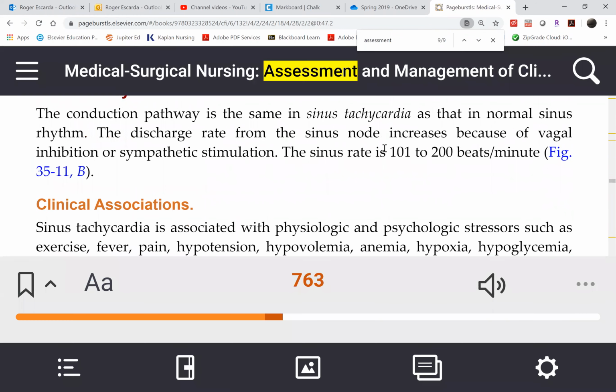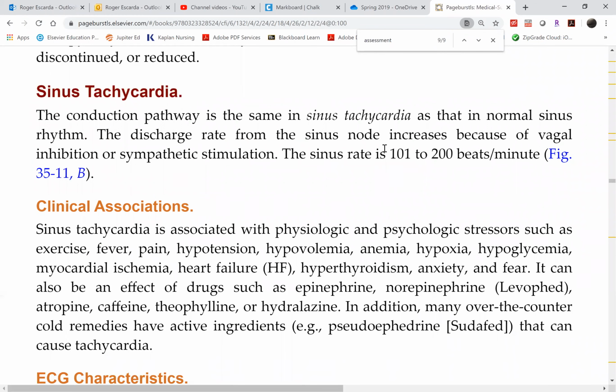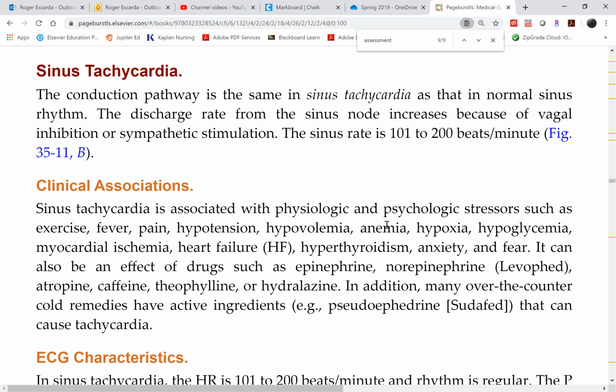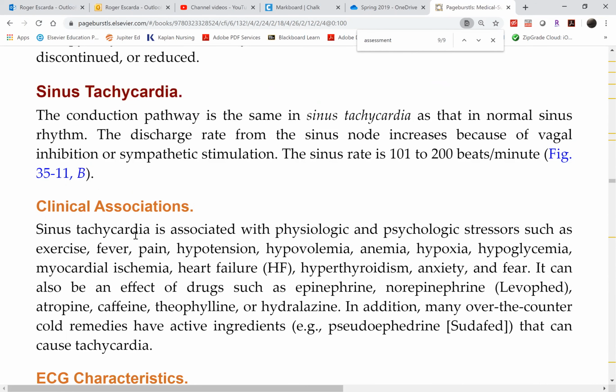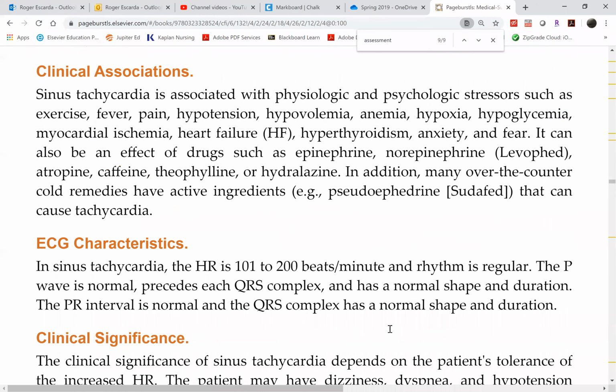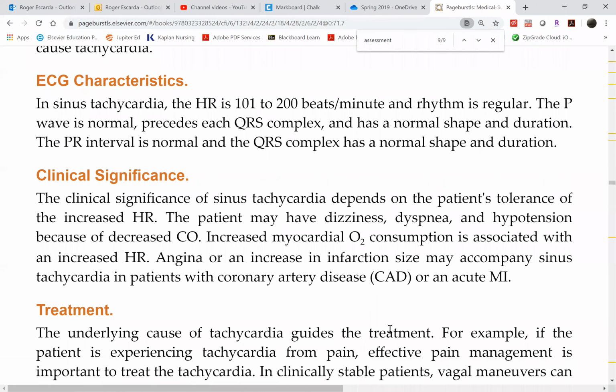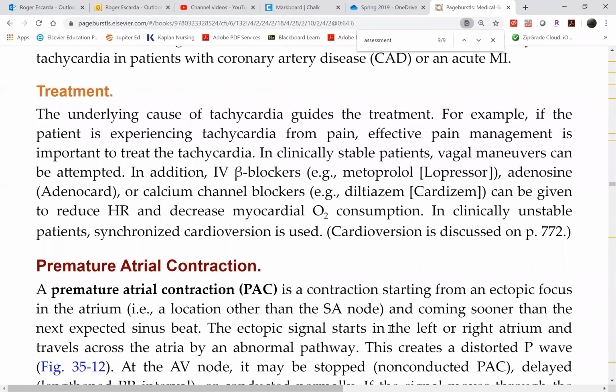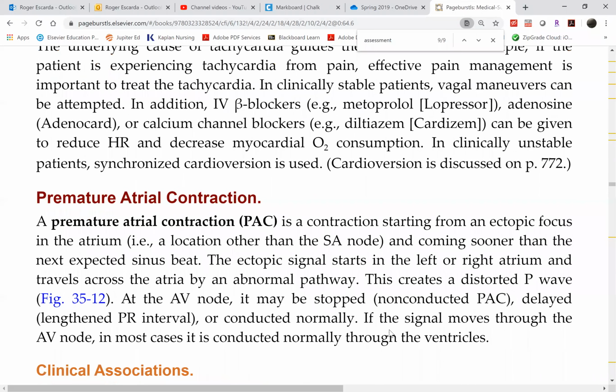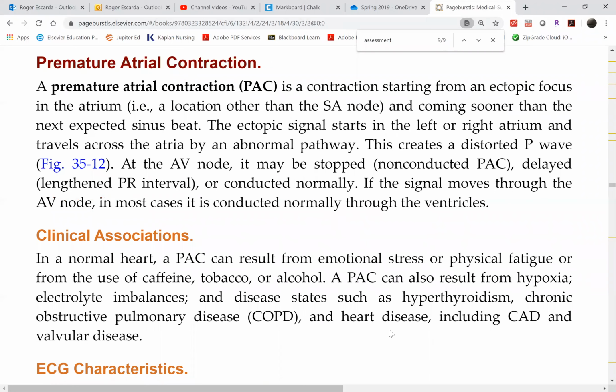So if you're on a telemetry floor, you look at the patient's rhythm, we don't go for the med cart right away. We go assess the patient, see how are they tolerating the dysrhythmia. You're expected to know what are possible causes here. So that's where your clinical associations come in. And then based on the symptoms, you decide whether or not to give drug treatment. If not, you eliminate the cause, and that is your action.